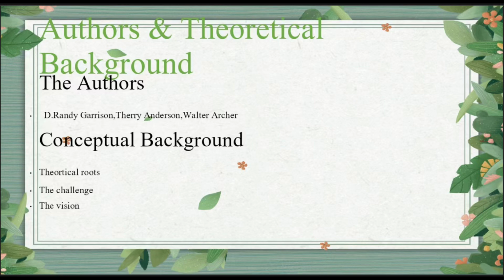Rooted in social constructivism and the pragmatism of John Dewey. And then is the challenge. They needed to address the lack of deep, meaningful inquiry in early online learning environments. The last part is the vision. The COI model aimed to shift the focus from simple content delivery to the creation of a collaborative community for meaning making.